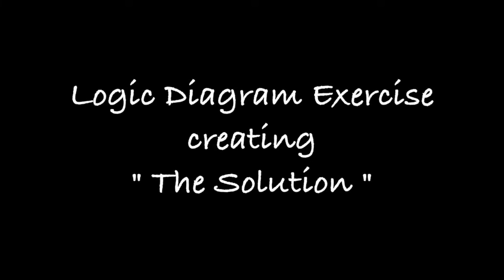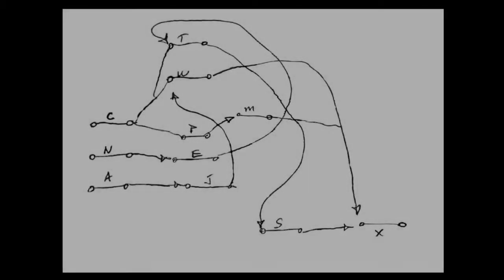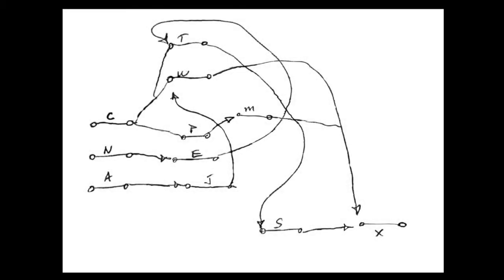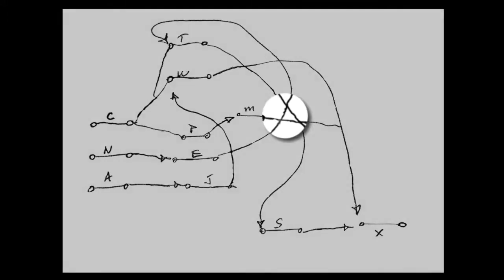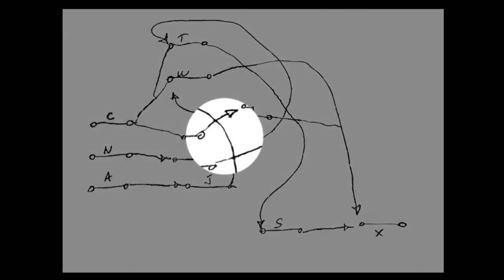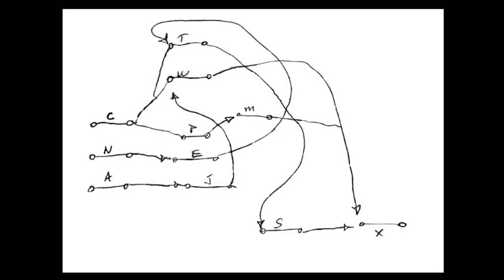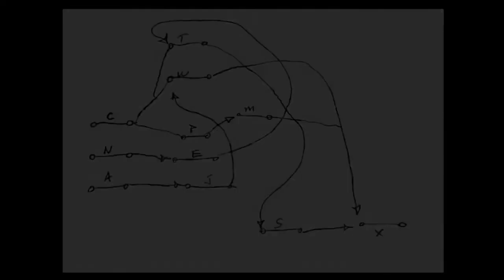Welcome back. In this lesson, we are going to construct the logic diagram exercise step by step. Before we do that though, let's take a look at some hand-drawn examples. This first one here is correct, but there are a number of crossing lines. This is to be expected the first time around, given that we only have a limited set of 9 steps or variables to work with.